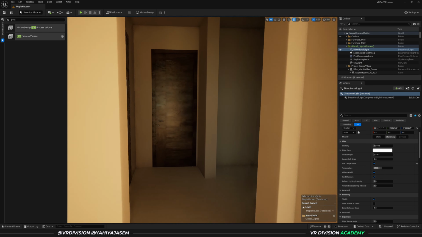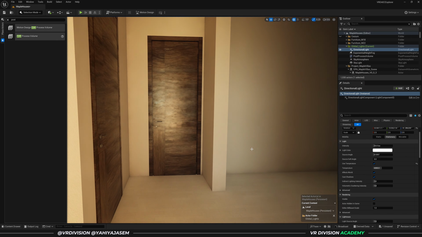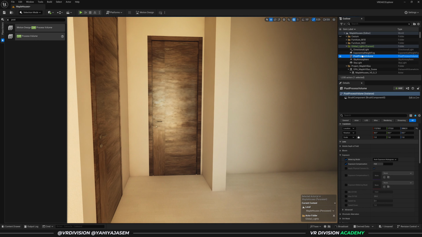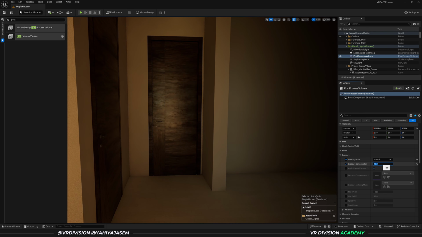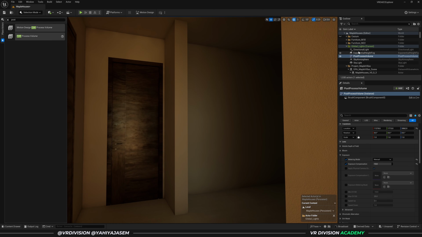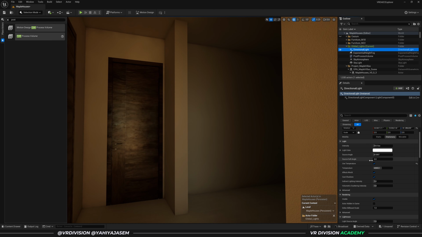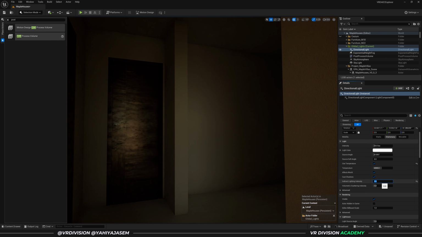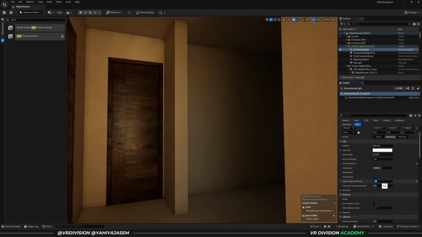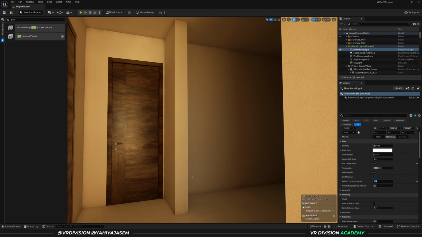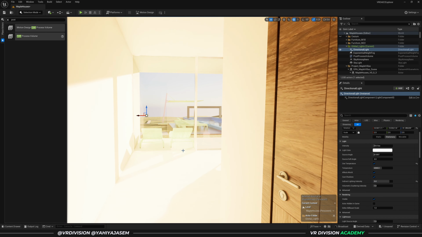Let's say for any reason you want these areas to be brighter. Actually, let me switch my post-process volume to manual so we can control what we see. So let's set this to 13, for example. Now look here, and let's take a look at our directional light. If I set this back to 0, we don't have much global illumination or indirect lighting going on. If you set it to 1, that's a default value. If you set it to 5, these areas now are brighter, as you can see.